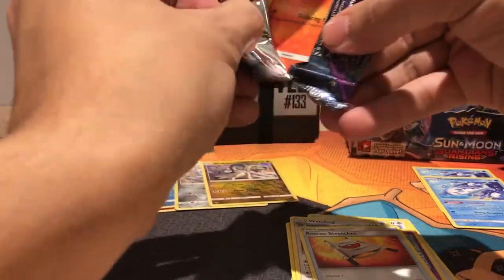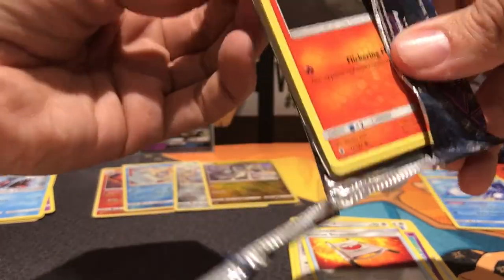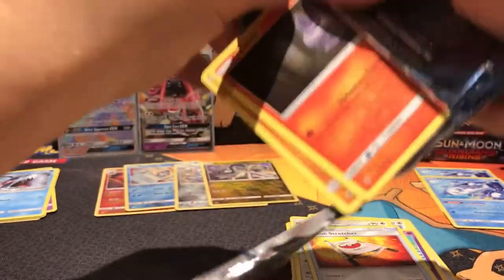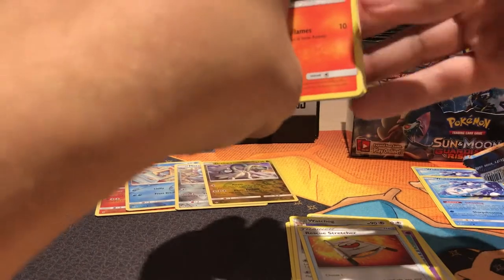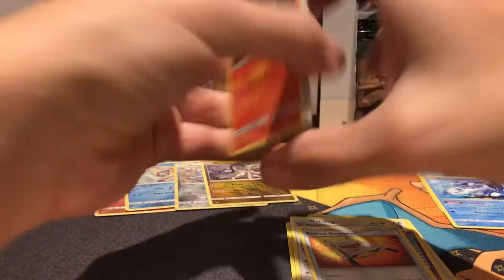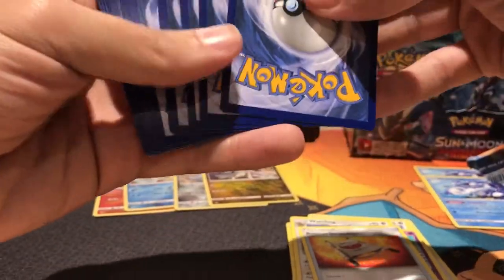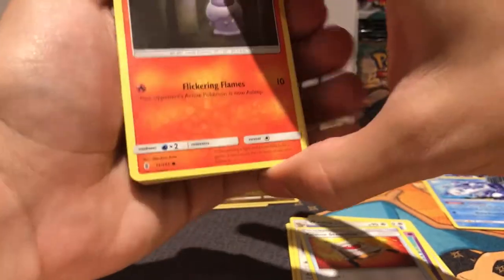Who are we starting with? Okay. Litwick. Man, this is the hardest. Let's just let them fall out. The only card that got stuck there was the code card, which is a white one again. I love the fact that there's white next to white these days, compared to Moon, where it was never going to be a white and then another white.